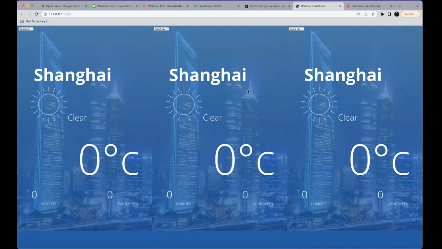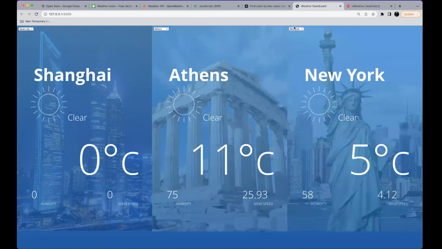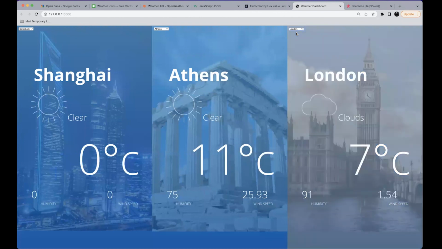Now it displays the color too, because this is transparent and we can see what is behind it, which is the gradient. And this is what we get, right? It's a little bit easier to read the interface, and it gives a nice feeling.